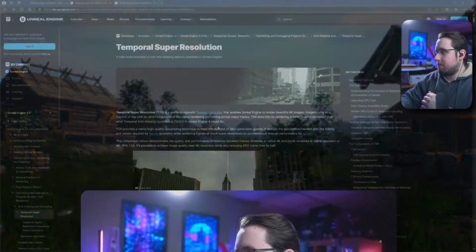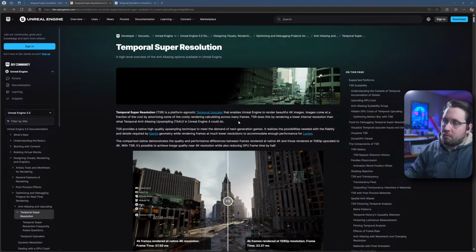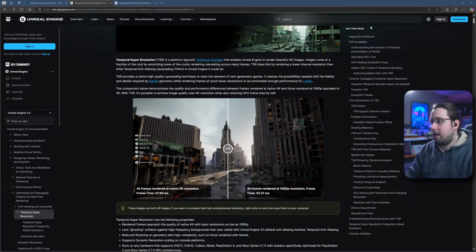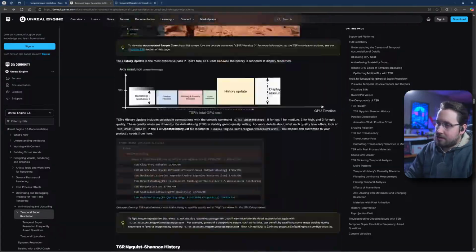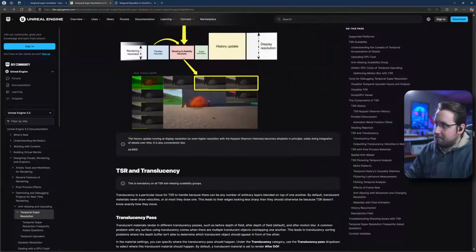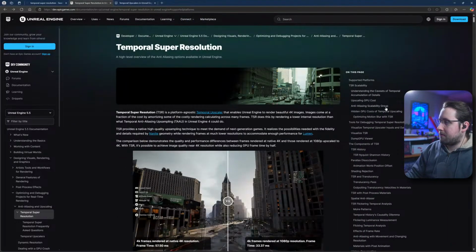So we can go to Epic's site which has all the documentation for Unreal Engine. It's a really great site if you're a developer yourself and you're just wanting to learn really anything on Unreal Engine. If there's something that you don't quite understand, there's tons of information on here. On this page alone for TSR, between the scalability of how it works, console variables for controlling it, and everything else in between, all of that is included. It can be very dense sometimes, but it's an incredibly useful resource for developers and anybody who's just curious alike.